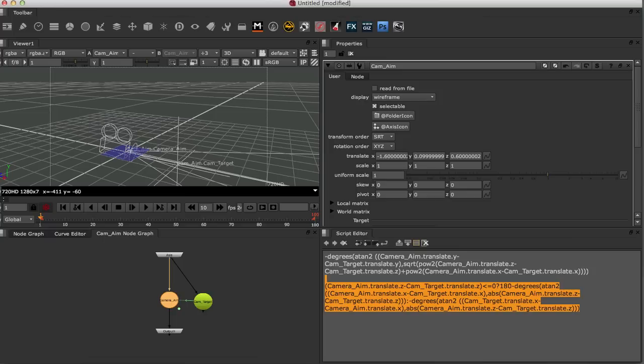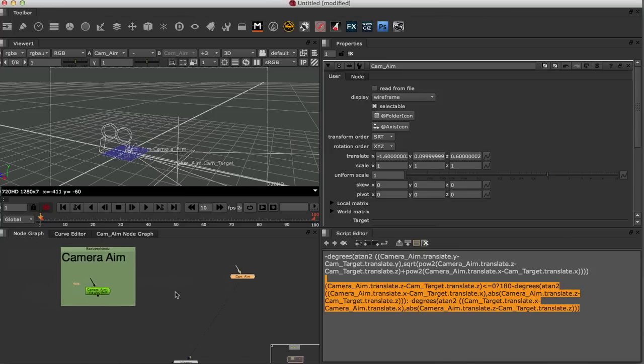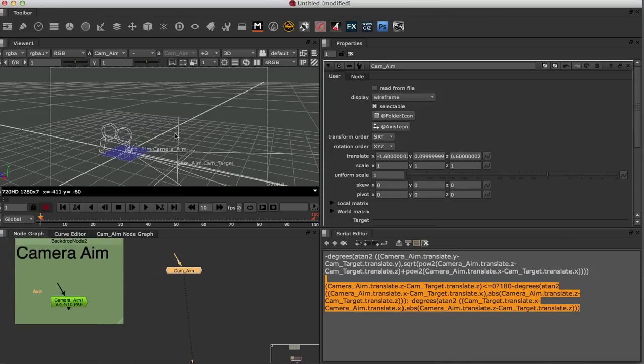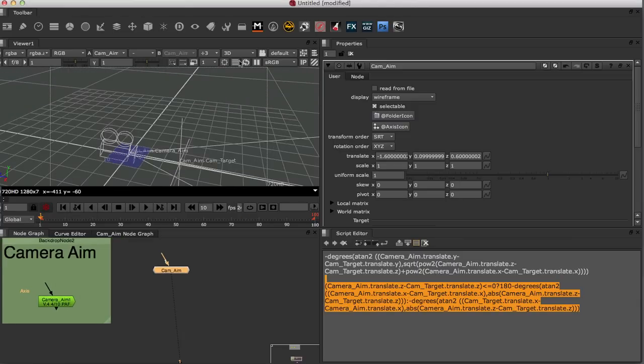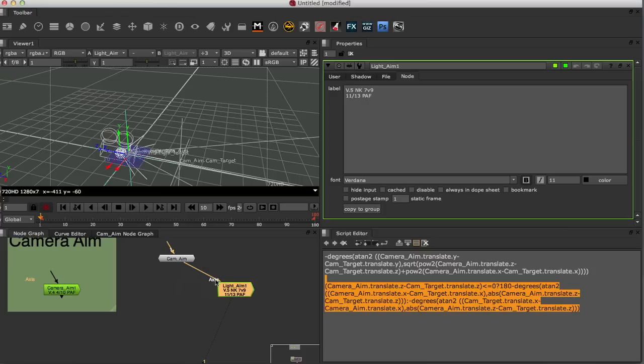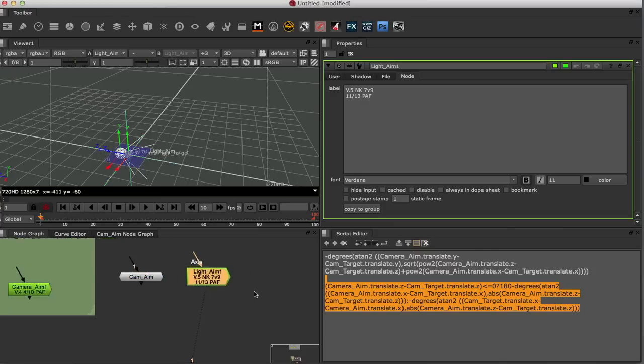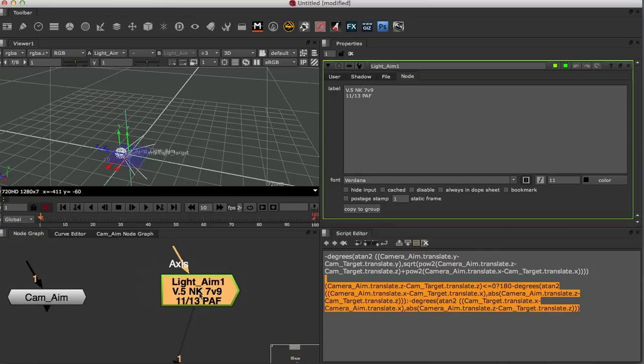And that's essentially it. Now, the cool thing about this, the other thing that you could do, is that not only the camera will work with it, but how many times have we tried to look through the light, to make sure that the light does the same thing. You could also create a new light constraint as well. In this case, I call it light aim, and I base it off different versions of Nuke. I have different versions in the sense of Nuke 7, Nuke 8, so we could prepare a new one for Nuke 8 to see any of the changes or anything like that.